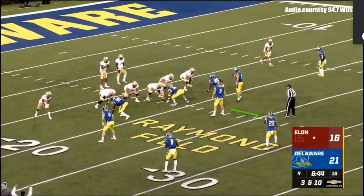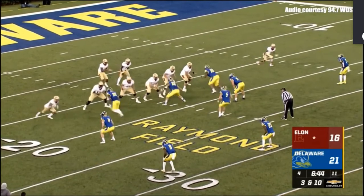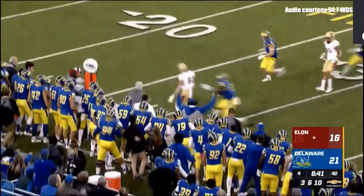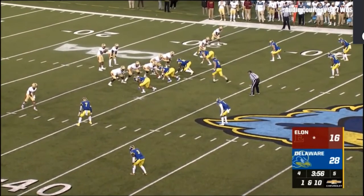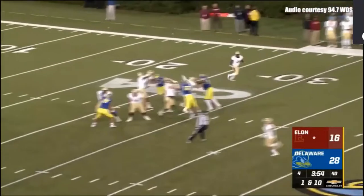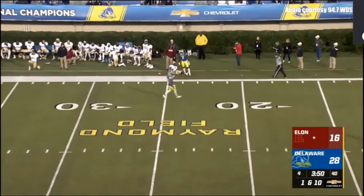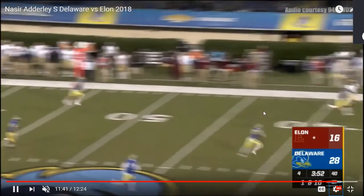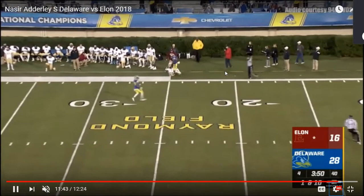Yeah, not challenging him. And there was the one play where he came across the field to make the play. Well, kind of throwing his direction, but they didn't. All right, this is probably the first time where he challenged deep on his side. And even then, because he had help from the corner, of course, the throw was pretty terrible.